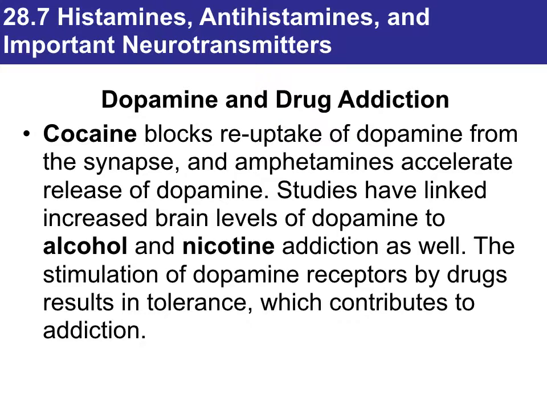So what it means is that if you block the reuptake of dopamine, you have more dopamine that is going to be in the synaptic cleft. And if you accelerate the release of dopamine, again, you have more dopamine present at the synaptic cleft. Alcohol and nicotine are also addictive, and stimulation of dopamine receptors by drugs results in tolerance, meaning that you need more, and that's part of what contributes to addiction.